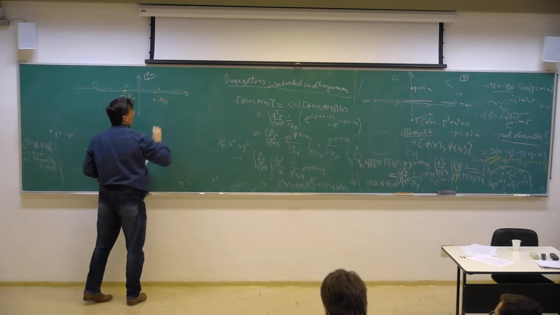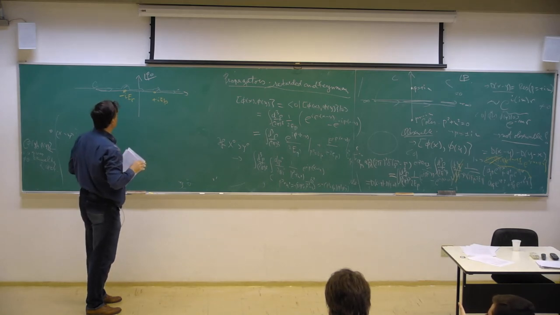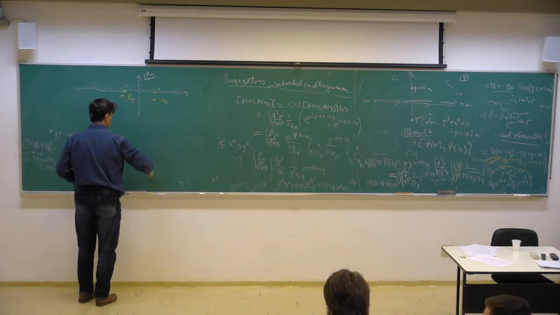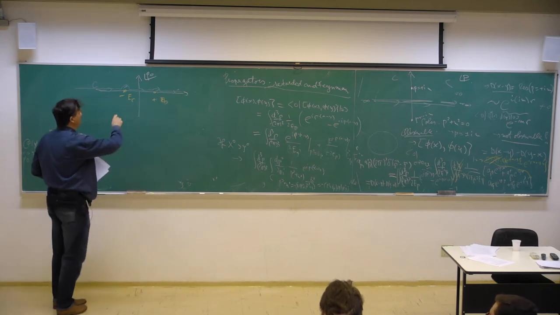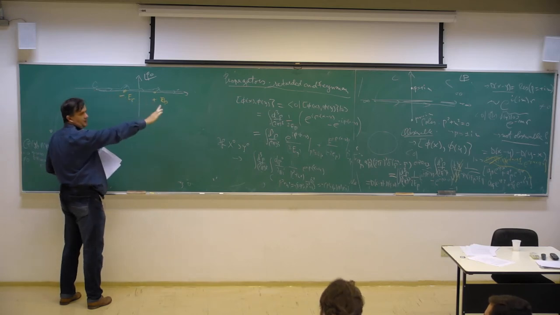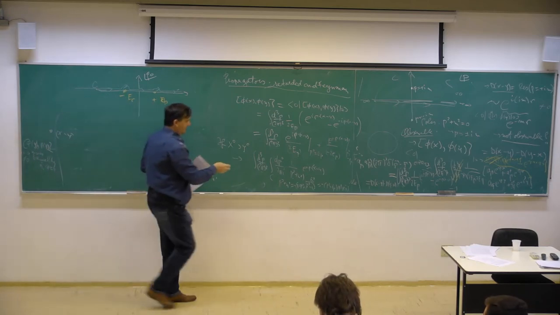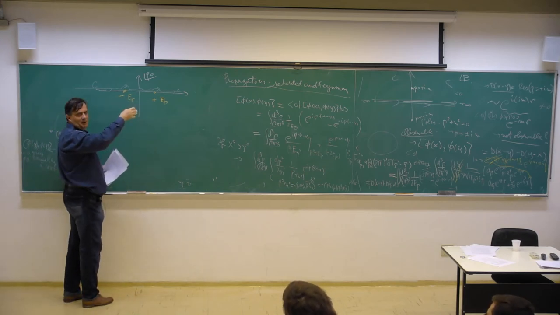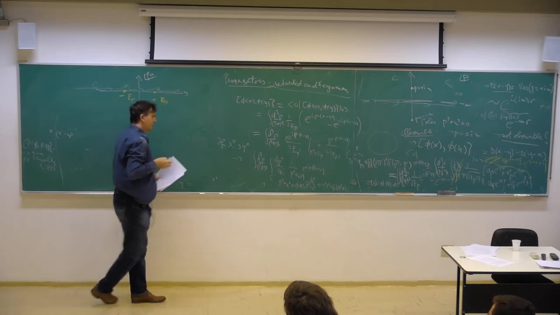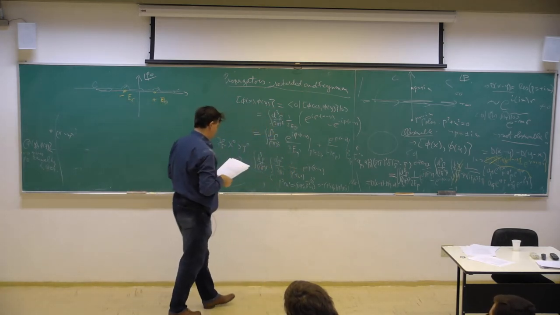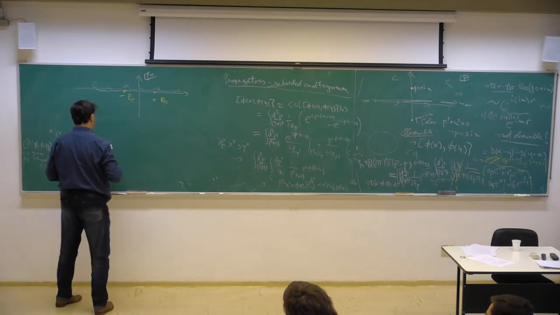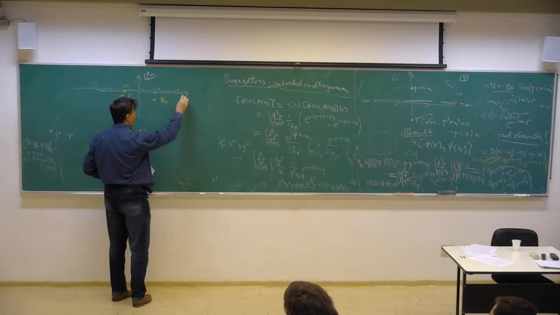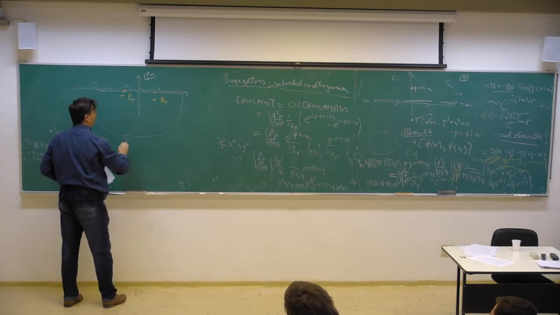Did I keep it? Oh, sorry, not I. Thank you. Yeah, plus and minus. Let me choose a contour that doesn't touch the poles, right? The integral is over the real line, P0 is real, right? But I do this thing, and you can think of it as a small regularization where I just avoid the poles, right? If I choose this contour, then I can close the contour from below, right?